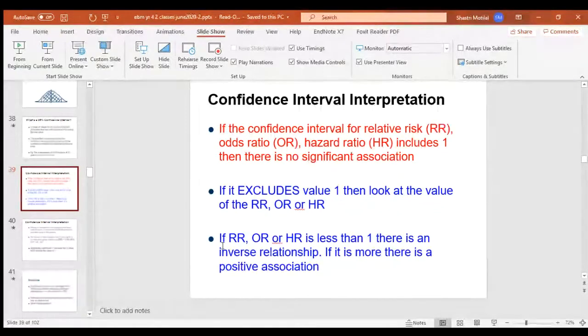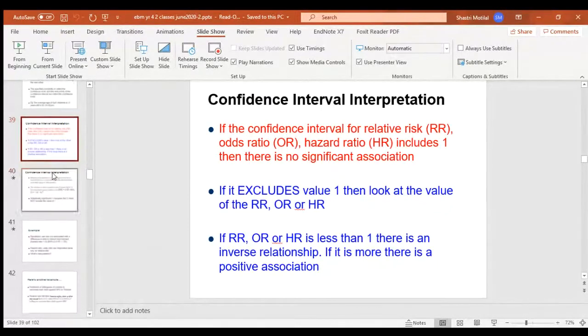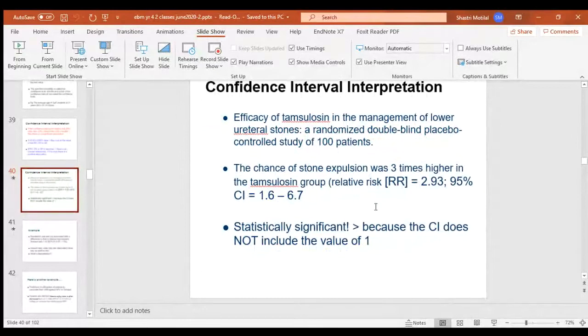So of course, we have to look at an example for it to not be so abstract, right? So this is the example. You're probably familiar with the drug tamsulosin from your pharmacology days. It's a drug that's classically used to treat benign prostate enlargement in men. It's an alpha blocker, right? A selective alpha blocker, if you remember your pharmacology. But they have also shown you could use this drug to help people pass out kidney stones, especially if the kidney stone is within the ureter, right? So the ureter between the kidney and the bladder. If you have a kidney stone there and the size is less than 8 millimeters, we give patients these drugs to help them pass the stone out.